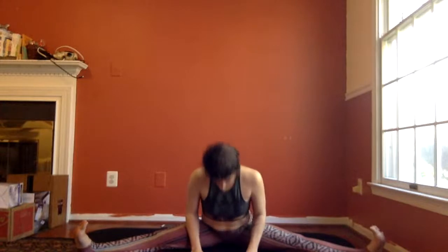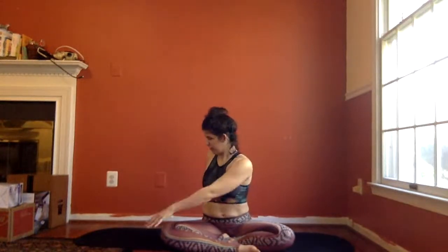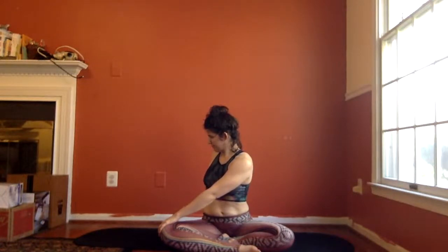When you're ready, press it high, take it back to center, and we'll switch: left heel in first, and then right heel crossed just in front of the left, so maybe back in line. On the inhale, reach out to both sides. Exhale, spine twist to your right, look back over the right shoulder. Draw your belly button in and up. On your next inhale, take it back to center, reach up. Exhale to fold.